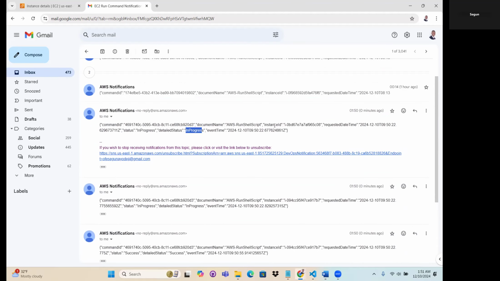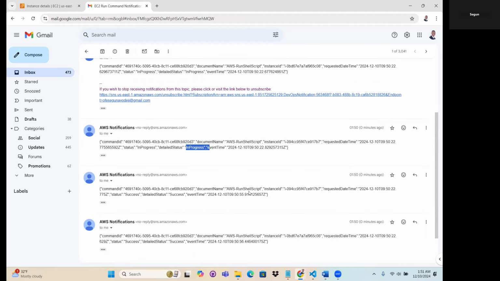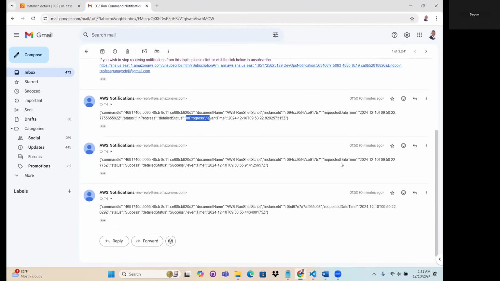This is the instance ID. This is the other instance ID. So both of them are in progress. Okay, now we get another one. This is the instance ID, and then the detail status now is success. And for this one also it is success.